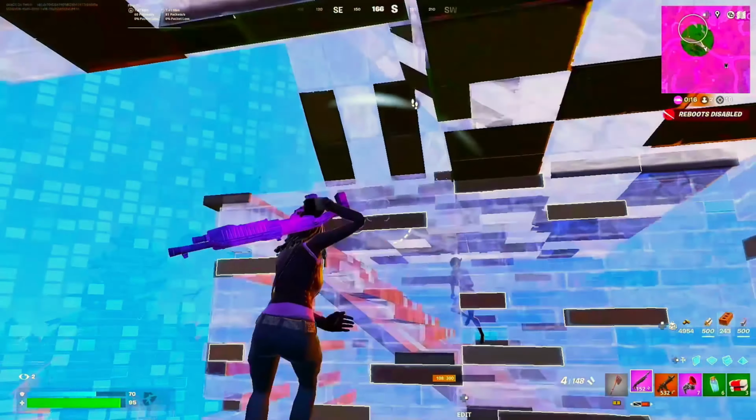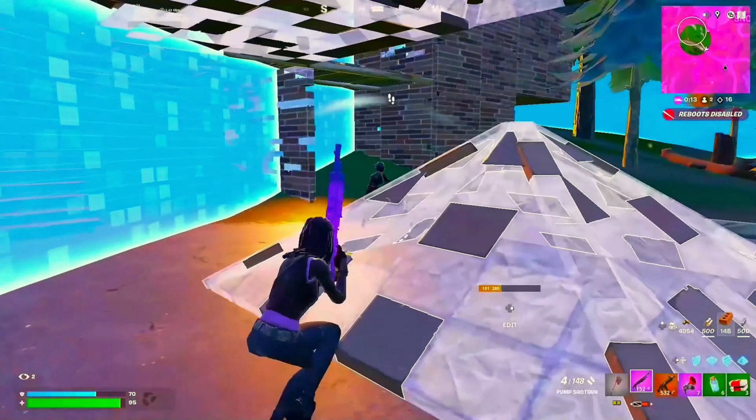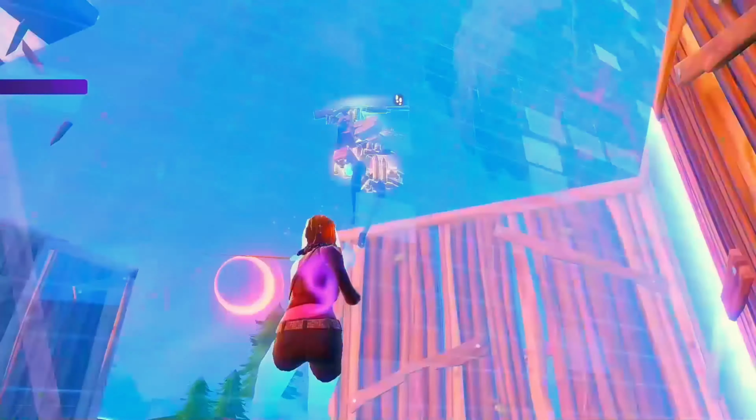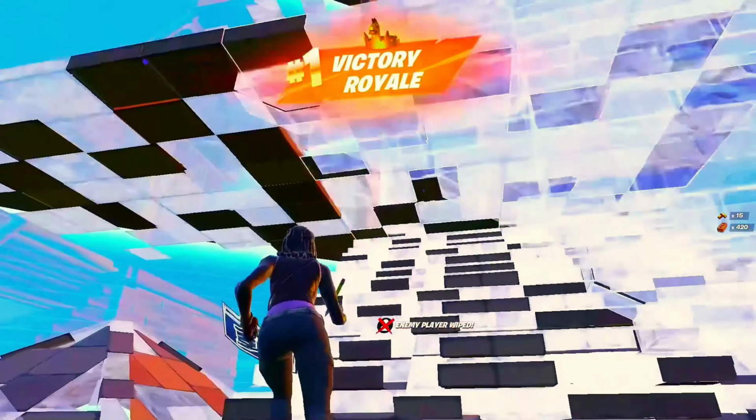Next, when I aim my weapon, I do not look at the enemy, I look at the physical default crosshair on my screen Fortnite gives me. Now I said this in a previous video and people were confused why and how I do this. And I'm gonna be real with you, you should always look at your crosshair while you're shooting at an opponent. I promise you, your aim is going to be so much better.